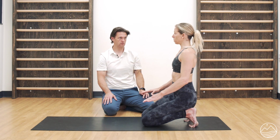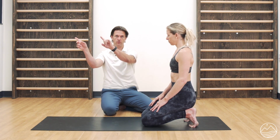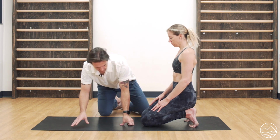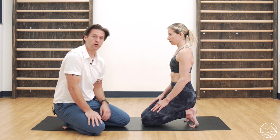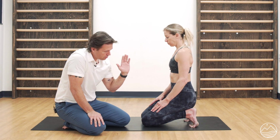You okay with that? Both at the same time? Both at the same time, yeah. It's almost like she's going to shoot herself forward, but her body weight keeps her in place. Okay, so maximum safest effort. You can see the blanching in her toes because she's pushing down as hard as she can. And then let the tension go.